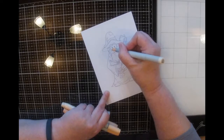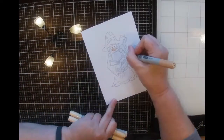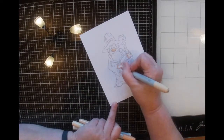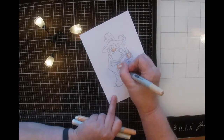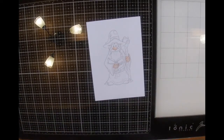You will get a few moments where I speed it up for you so you don't get completely bored by my colouring, and also for zooming in as well so you can have a really good close-up view of what I'm doing. So I'm just speeding up now to colour in the hands, and I take the darkest colour around the cuffs, where the cuff's going to come, and in between the fingers where my shadows might be.